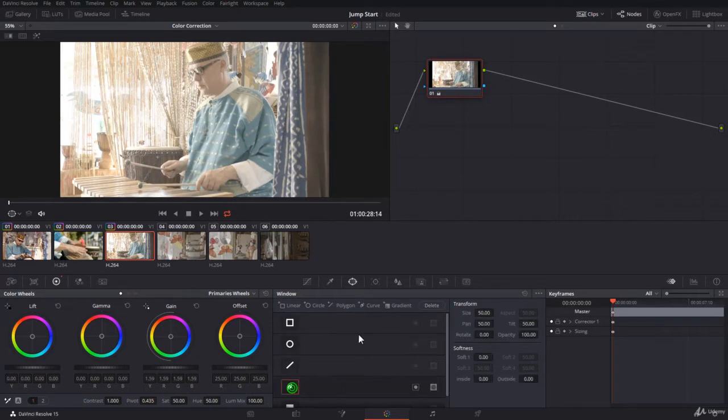Then you have the pen window, which is very interesting. Now you can literally create an area the way you would like. If you click and drag, you will have it as Bezier for the point. Notice? So I click and drag, I will have it Bezier.